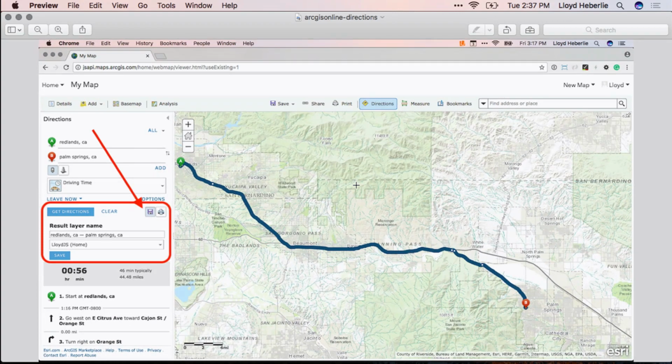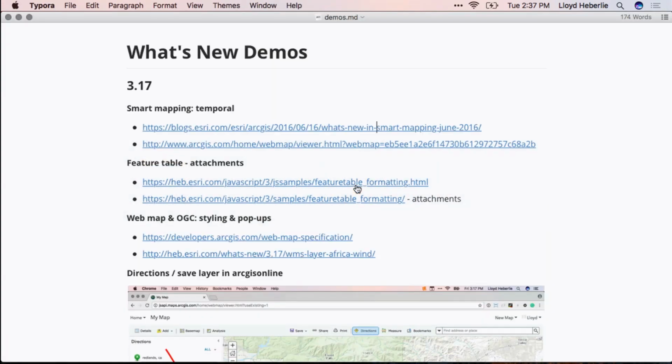In the online map viewer, if you're using the directions widget, you get an option to save. And so if you're logged into your organization and you have the appropriate privileges to, like, publish or save features, you can actually save that route out from your analysis and save that as a layer. So that was a nice addition.